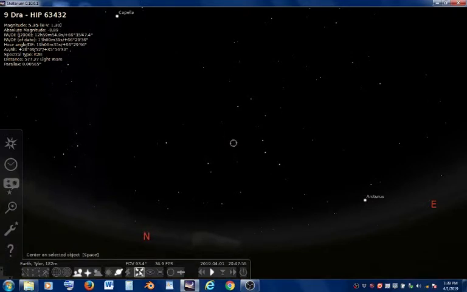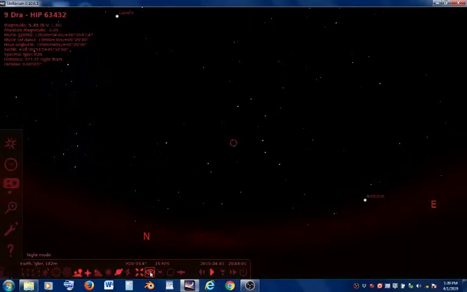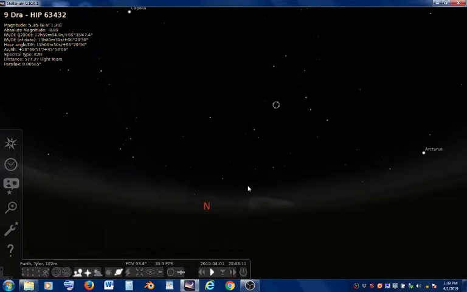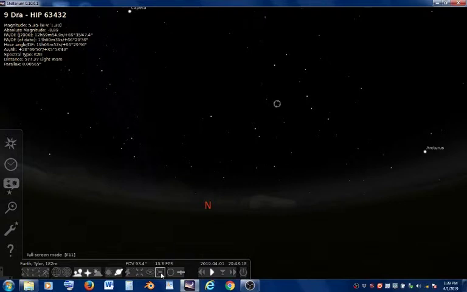Okay, so I'm going to continue on down at the bottom. Here's the night mode. If I hit that, it turns things red. Red is an easier color to look at under the night sky because your eyes are not as sensitive, and if you see red, it doesn't cause your pupils to shut down and get smaller. Here's the full screen mode. If you're having problems running it in full screen mode, hit that and it'll go to window mode. I'm currently working in windowed mode myself here. Ocular view, satellite hints. These are some other options. Probably won't use those much.